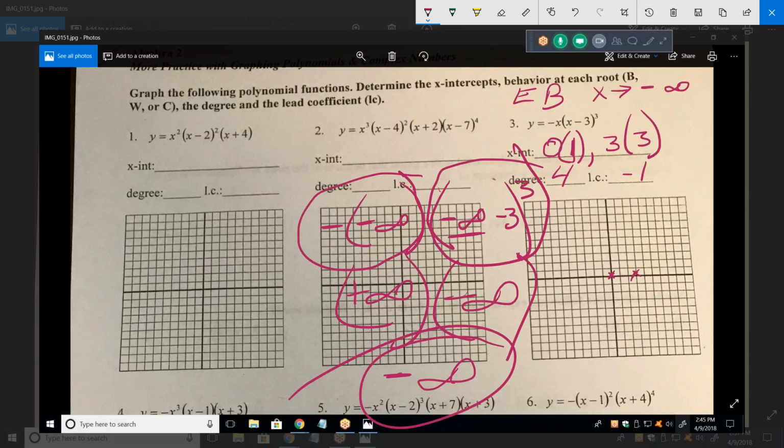That's negative. That's where we're coming up from. In other words, we're coming up from down here. We're not coming up from above the x-axis. We're coming up from below the x-axis. Now, what do I do when I get to there? Go through or bounce? Go through. Got to somehow get back to there. Go through or bounce? Go through.